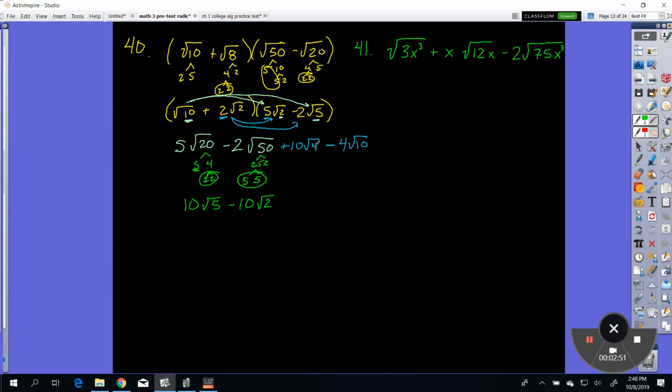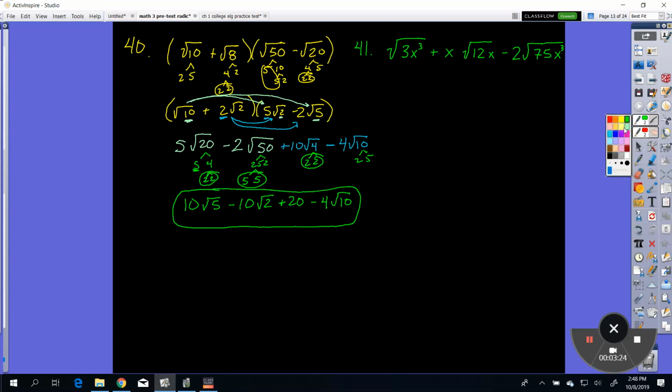Pair of 5's. Now on this one, 4 is 2 times 2, so there's a pair of 2's come out, they multiply the 10, so that's 20. I mean, no square root. So there weren't any left over, so there's no square root. And 10 is 2 and 5, so it doesn't break down. So it's minus 4 square roots of 10. So I'm looking at this, there's none of the same type of square root stuff. So there are no like terms, so I can't simplify it anymore, so that is my answer.